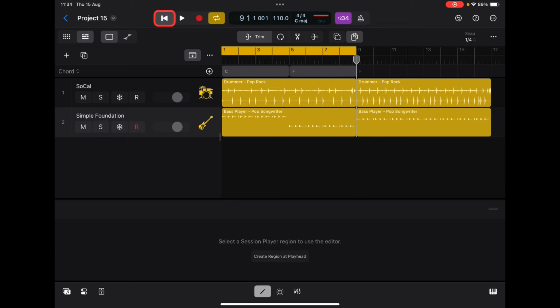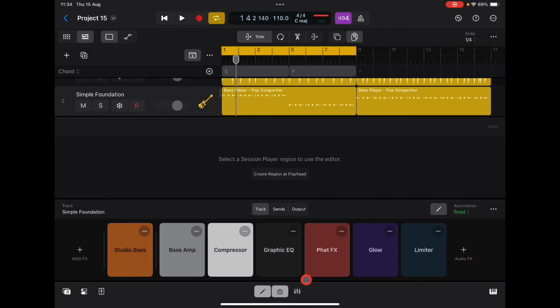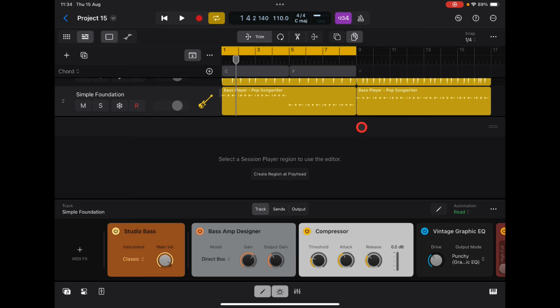And now when I play, now you see the CPU's gone bonkers. I'm going to have to open this and take off Chroma Glow. So make that go away. And you see our CPU will go back to normal. Now you'll also be able to save tons of processing power when you set it up and you hit the freeze function. But there you go.